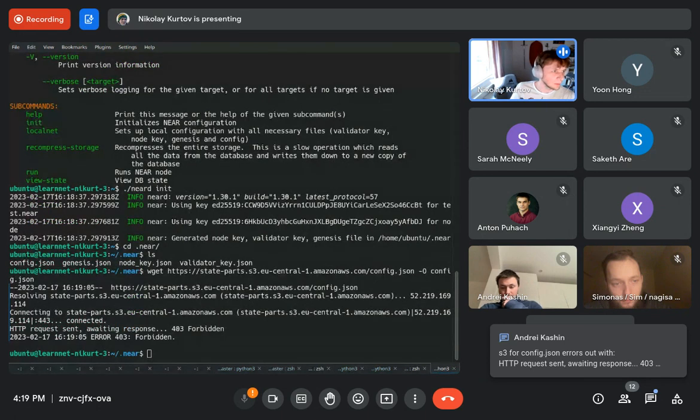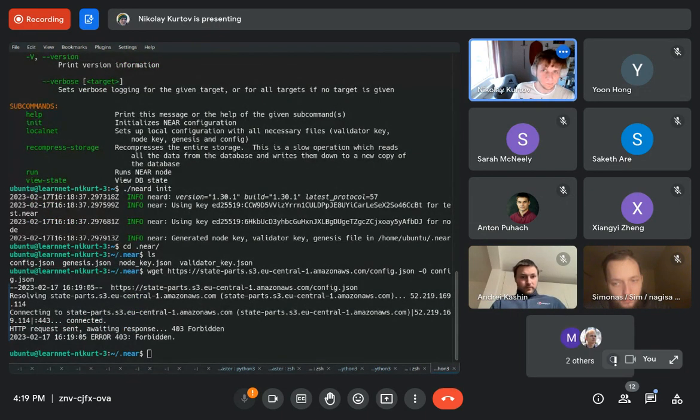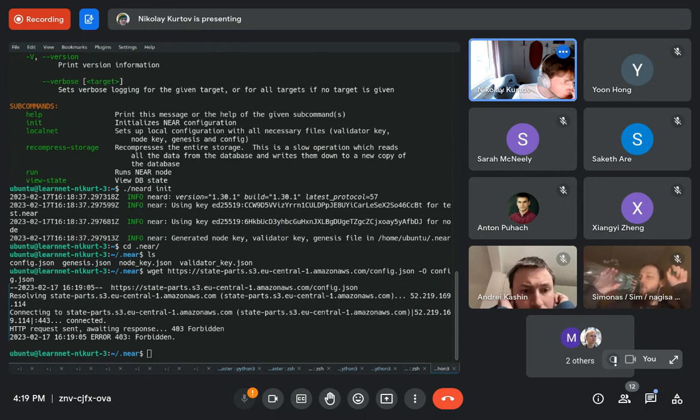Forbidden, obviously. And then I will show you how to make it into an actual validator node. I'm looking for a way to distribute files.